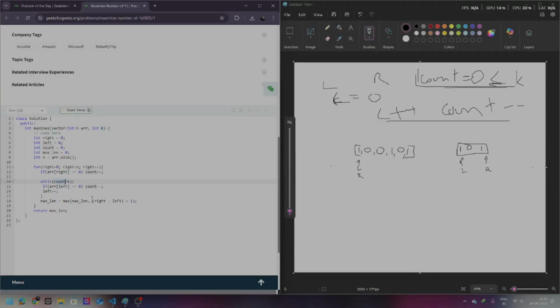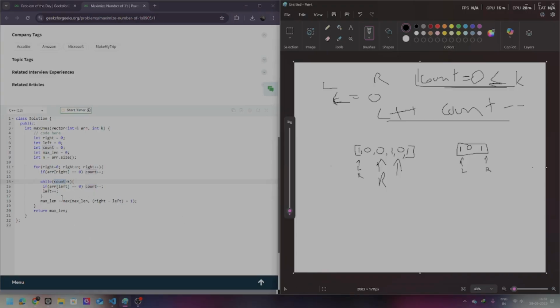If the value of the count exceeds k, we will check if the left pointer in this array is at a 0 or not. If it is at a 0, we will decrease the count, the number of zeros that are there in the window. Once the number of zeros is decreased, we can proceed with the normal operations, and we will again dynamically move right to the next pointers.